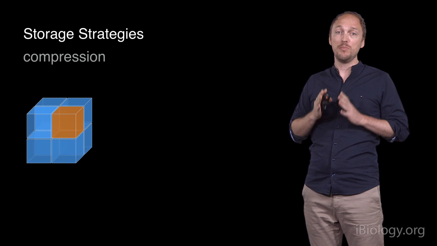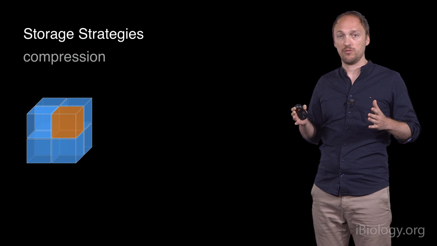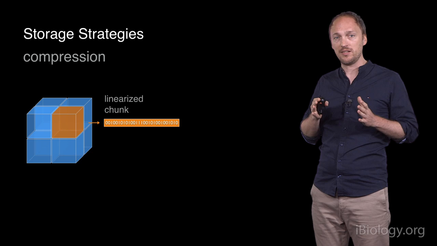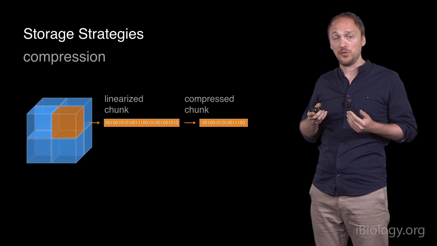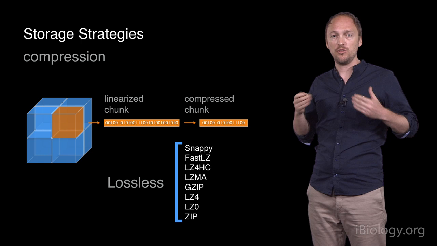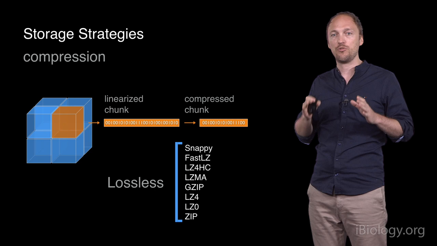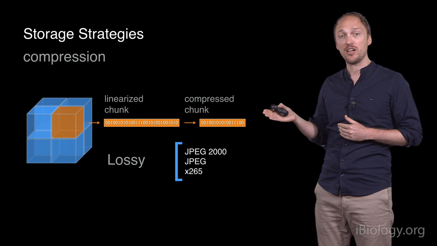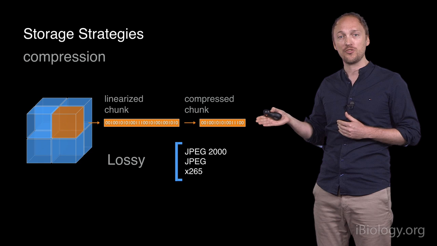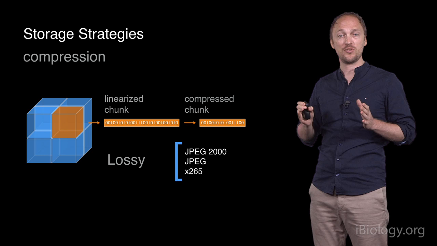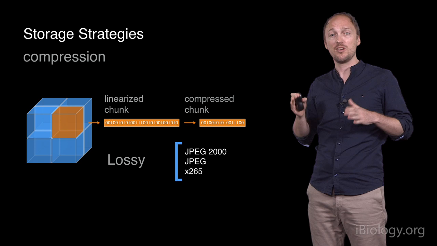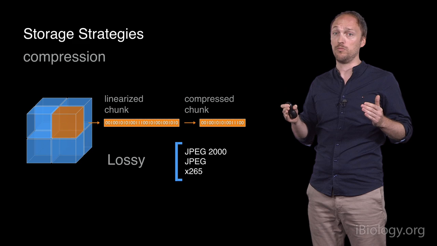Another way to mitigate the large amount of data produced by modern microscopes is data compression, and this has become increasingly important. Once chunks of the data have been linearized, compression algorithms can be used to reduce their size. Lossless compression algorithms, such as GZIP, have the advantage that they do not destroy information and are perfectly reversible. However, there are limited and rarely achieved compression factors above 4 on image data. Lossy compression algorithms can achieve much higher compression ratios, up to a factor of 100 at times, but they must necessarily discard information to achieve such high levels of compression. Another important consideration is that of compression speed. Some algorithms might achieve higher compression ratios without discarding too much information, but they may be prohibitively slow.